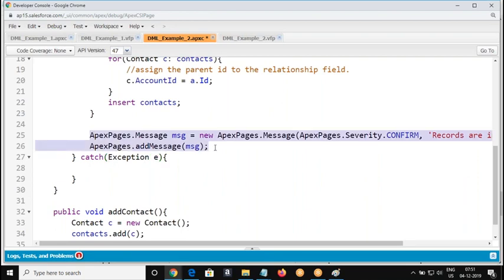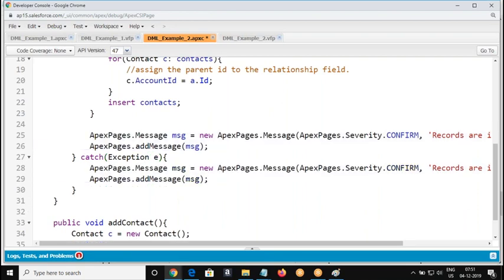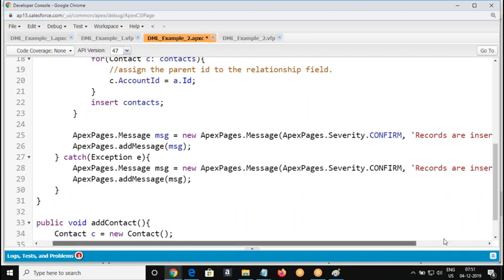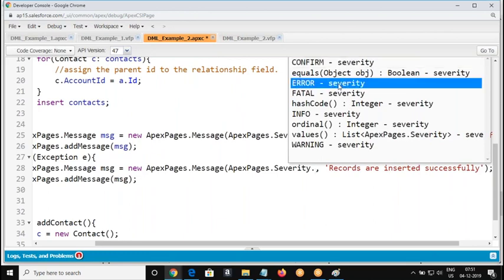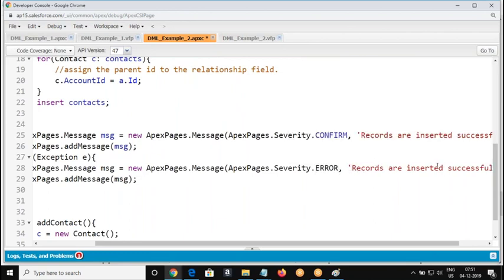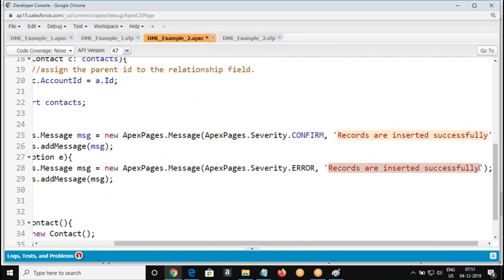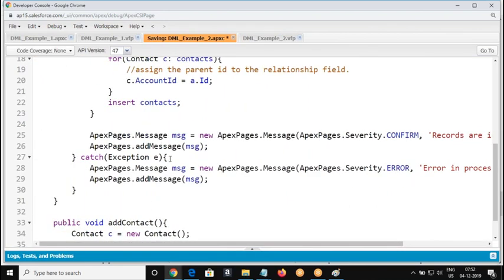This time we're going to have an error message here: error in processing, something.